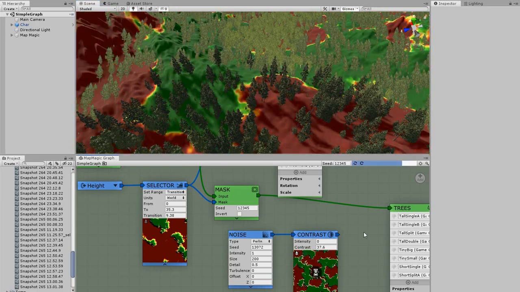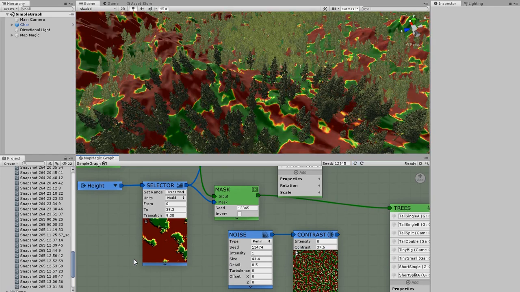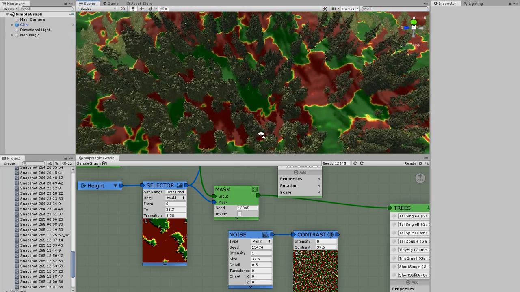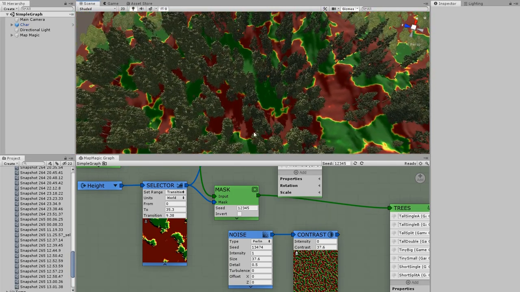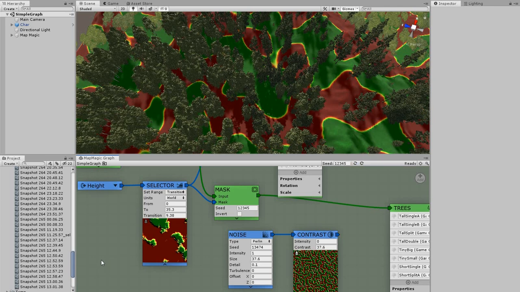Here I change the noise seed to avoid matching with our height map that uses the same noise. Then I guess the pattern is too big, so I lower the noise size. And then I lower the detail to straighten out the spot's edges.